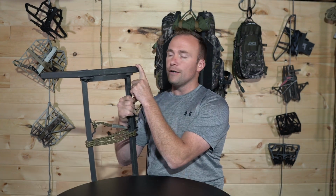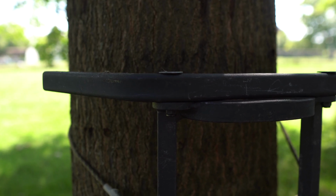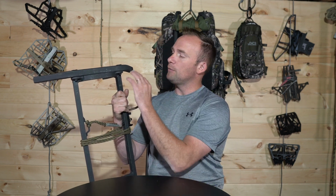The platform itself is coming in at 1 pound and the sticks are 2.3. So total weight with 3 sticks, you're at 7.125 pounds, I believe it is. With 4 sticks, you're at like 9.2 or 9.3 pounds. And then with the platform, if you're using 4 sticks, you'll come in right about that 10.2, 10.3 pounds.